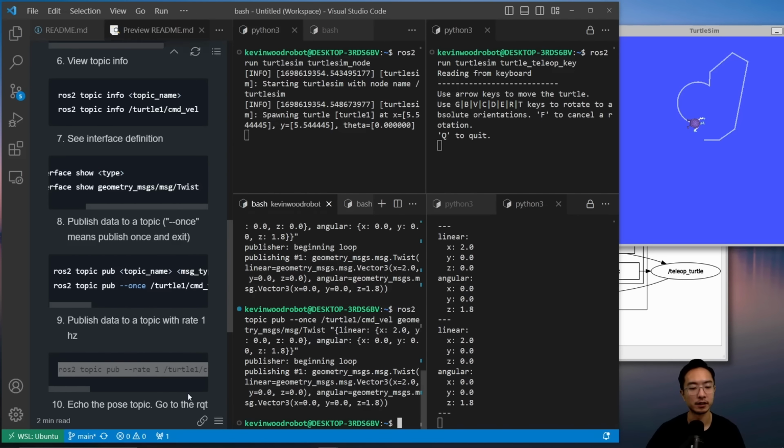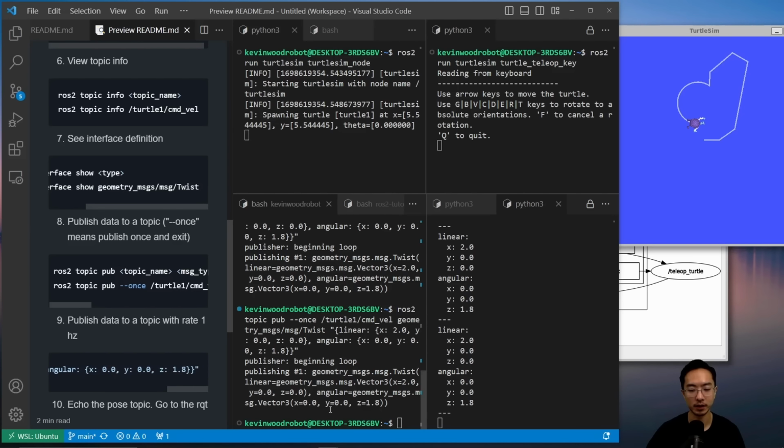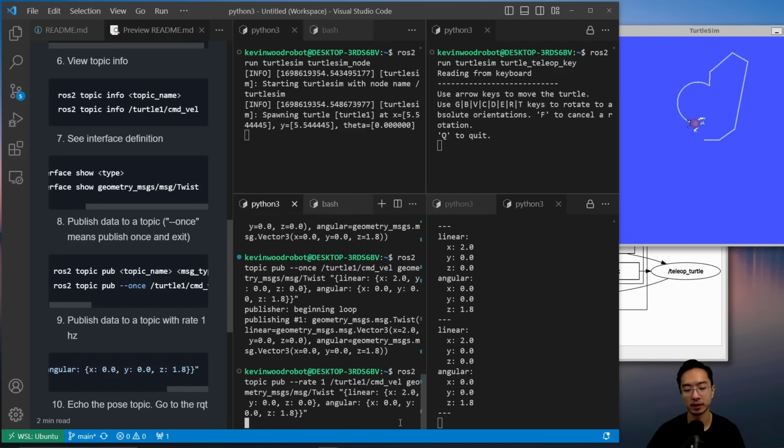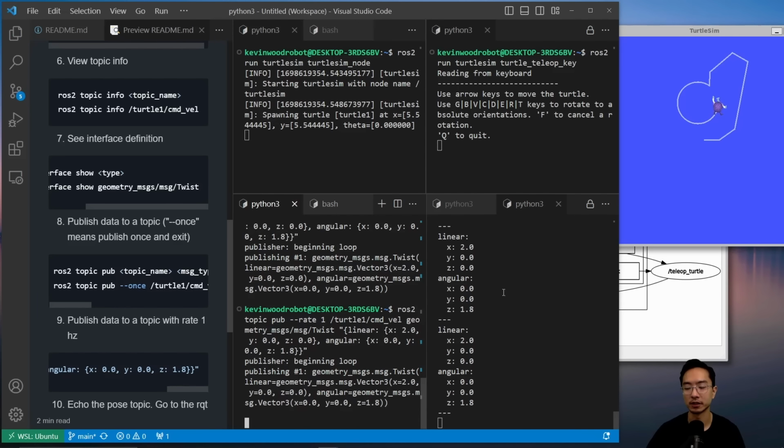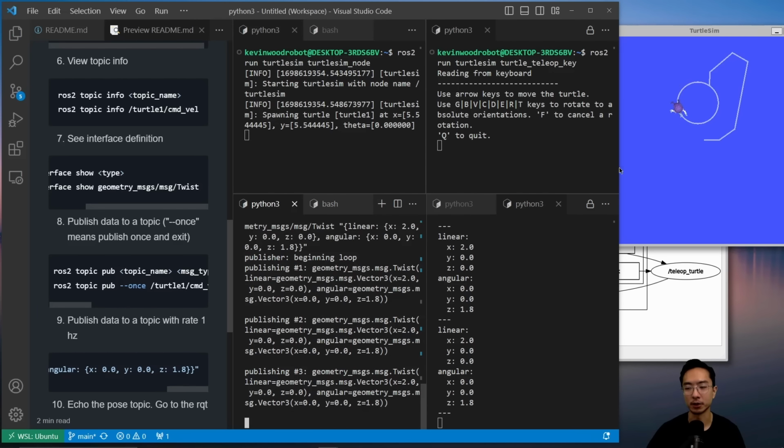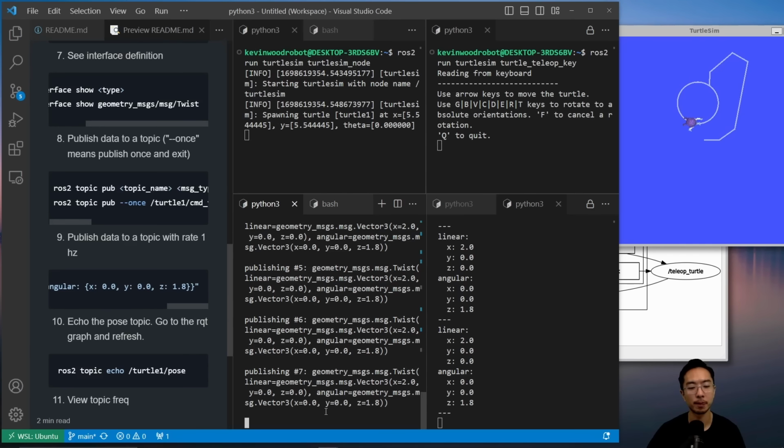So this right here is ros2 topic pub with rate at 1 hertz. And then again, we have the topic name, the type, and then the message or the goal. Okay, so if I run this, you can see it's going to just keep going in a circle because it's at a certain frequency. Okay, so I'm going to go ahead and stop this.